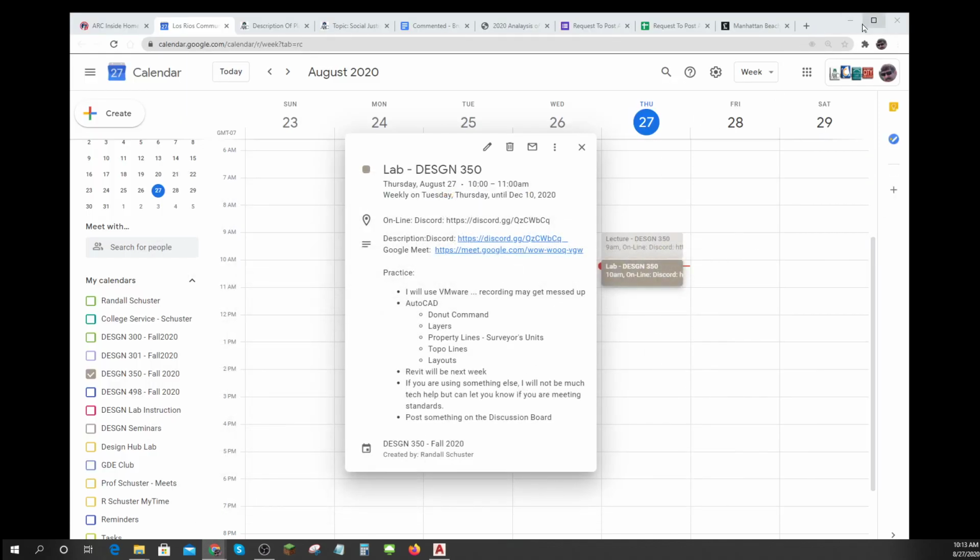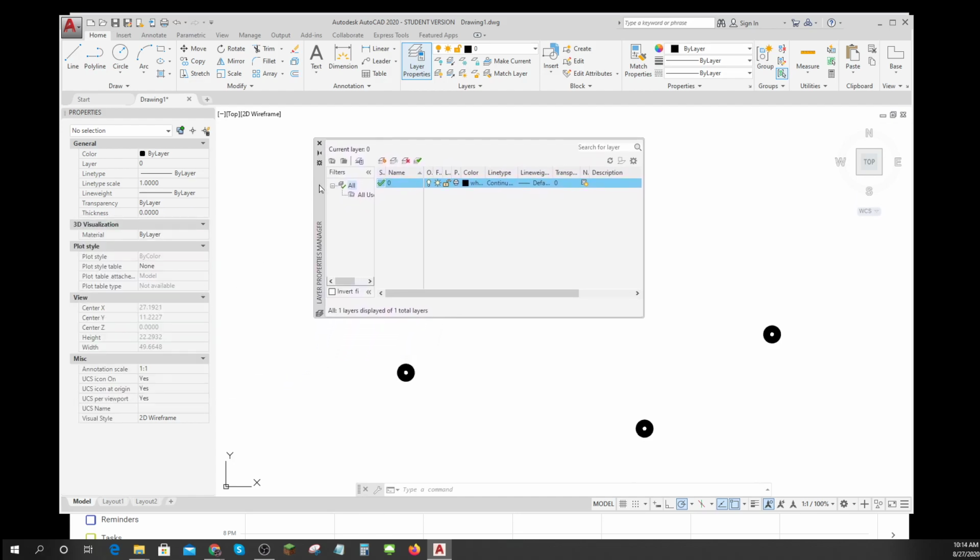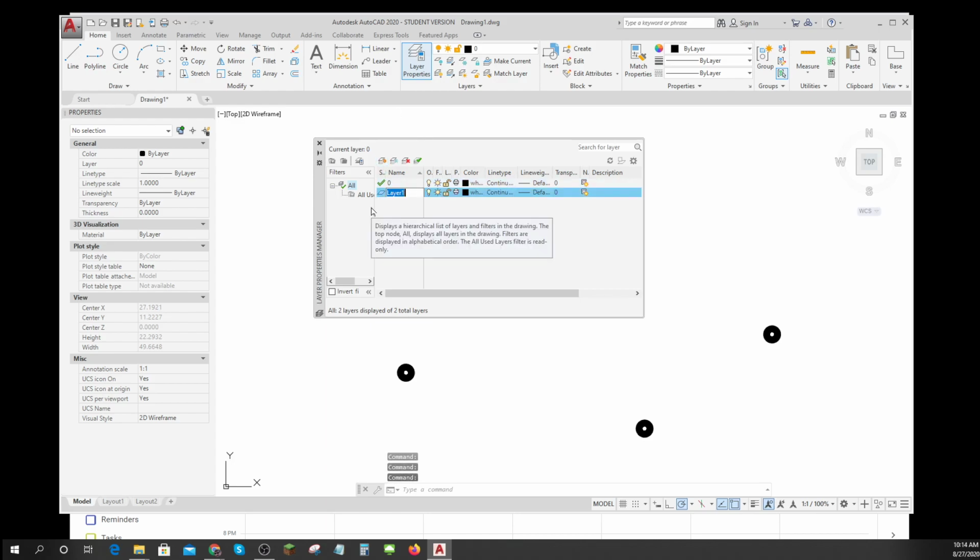Oh, layers. Well, I have to do that to make a property line. So let's take a look at some of the layers. Hopefully you've already got some of these figured out a little bit from prior work. I click the layers button, this came up. So if I'm going to make a property line, we usually call it C-prop, civil property line.